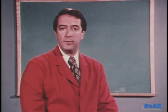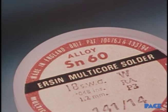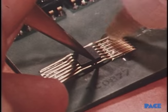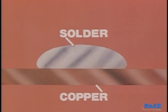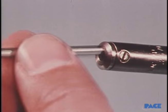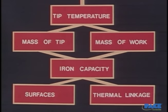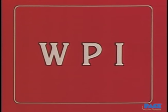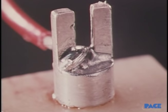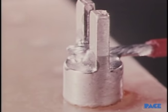We're going to watch an expert go through all the basic techniques you need to know, and then you'll have a chance to practice them on your own materials. First, we'll take a look at solder itself — the basic material in the process — and what it contains. We'll also find out about flux, what it does, and the proper kind to use. We'll cover what actually happens when you solder: the meaning of wetting action, the necessary role flux plays in removing oxides, and soldering irons. You'll learn not only how to match them to the job, but also the many factors other than just tip temperature that affect how fast heat gets into the work. You'll learn what WPI stands for — one of the secrets of real craftsmanship — and how to recognize good solder joints and bad ones, what makes them acceptable or unacceptable, and the characteristics of the preferred solder joint.